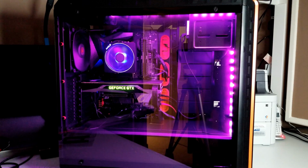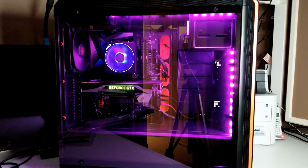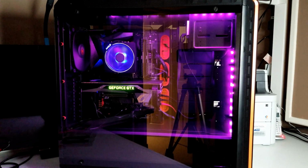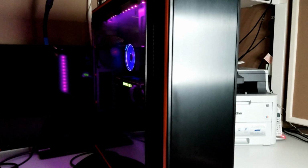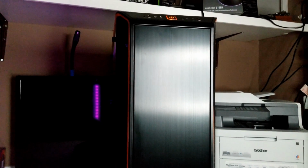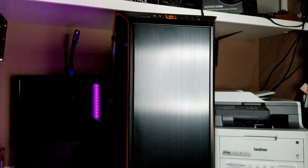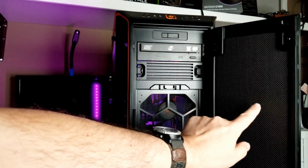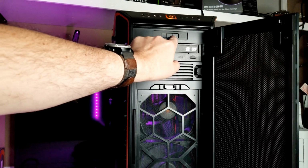And that'll be it. Okay, so this is the final product. Everything's in. Everything's up and working. LED lights are on. Everything here is on. Good to go. And one of the other things I want to point out, so I'm going to turn this a little bit just so you can see it. I'm going to have to pan up a little bit. The button turns orange. I just thought that was kind of cool. And you have a magnetic opening here and one here. And the drive is working. Okay. You have your different settings for fans up here.